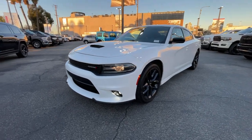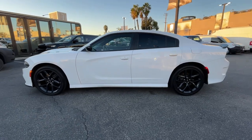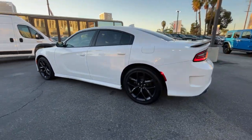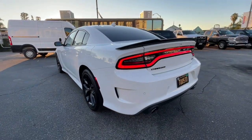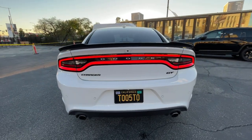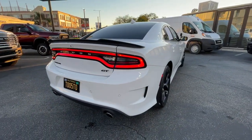Get acquainted with the 2019 Dodge Charger. This vehicle is an outstanding buy with fewer than 35,000 miles on the odometer. The Charger's advanced design lets you tap into seriously savage performance when you want it and save fuel when you don't. With four doors, it's a family-friendly muscle car that's surprisingly versatile.